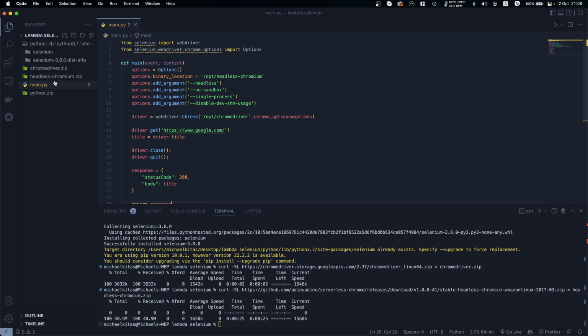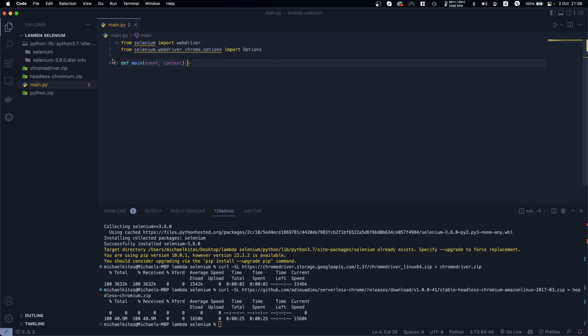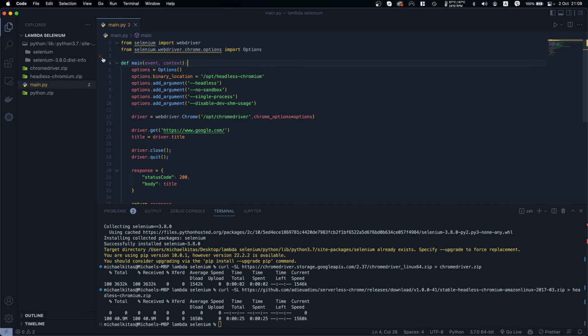Now, if you have multiple files, just make sure all your files end up in this main file. And then the function that you want to run, I'll show you in a bit how we can define that. So we have to specifically define on our function to run main, so the file main, then run the main function. And yeah, we don't have to do anything here. I already explained what everything does.